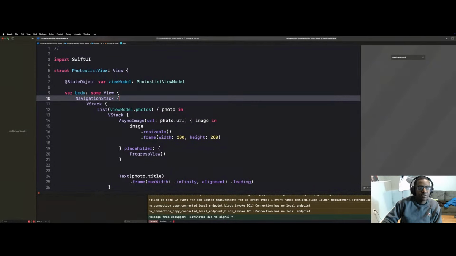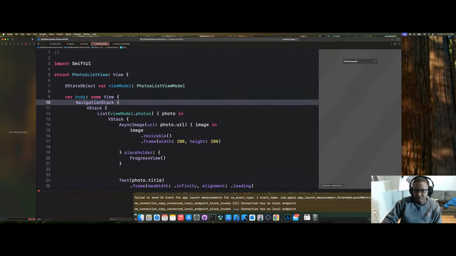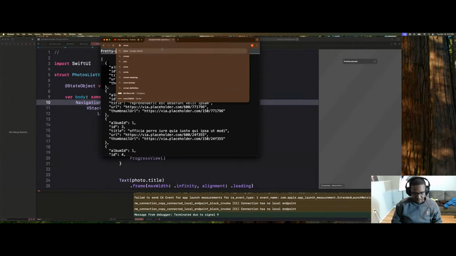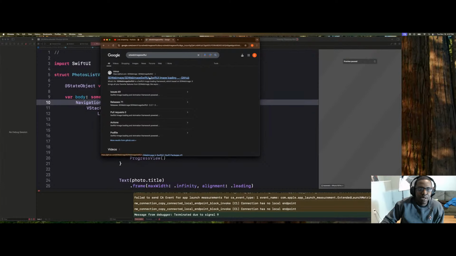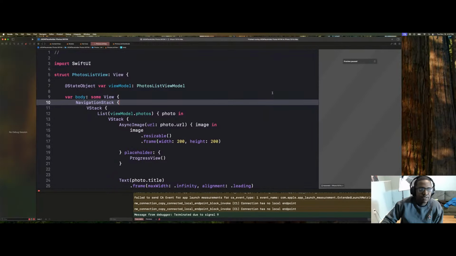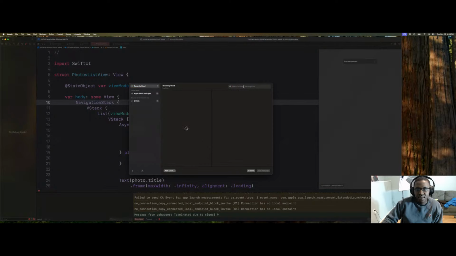But yeah, just to show you how you can get that URL really fast, we'll go back to here, and then we will search SD web image SwiftUI on Google. And literally, it looks like it's the first thing. You can just come here, copy this URL, and then do what we did before. Go to add package dependencies, and then in here, just paste it. And you will pretty much have access to it.